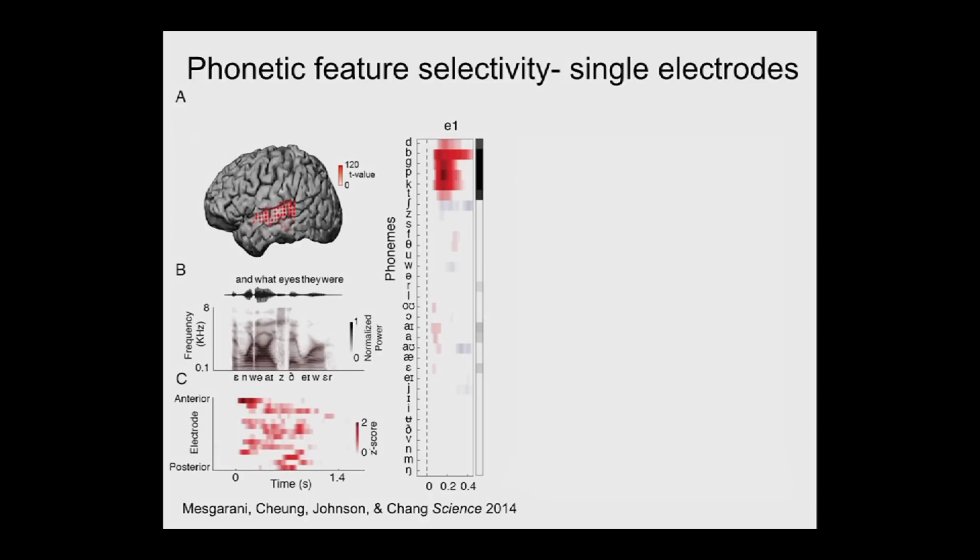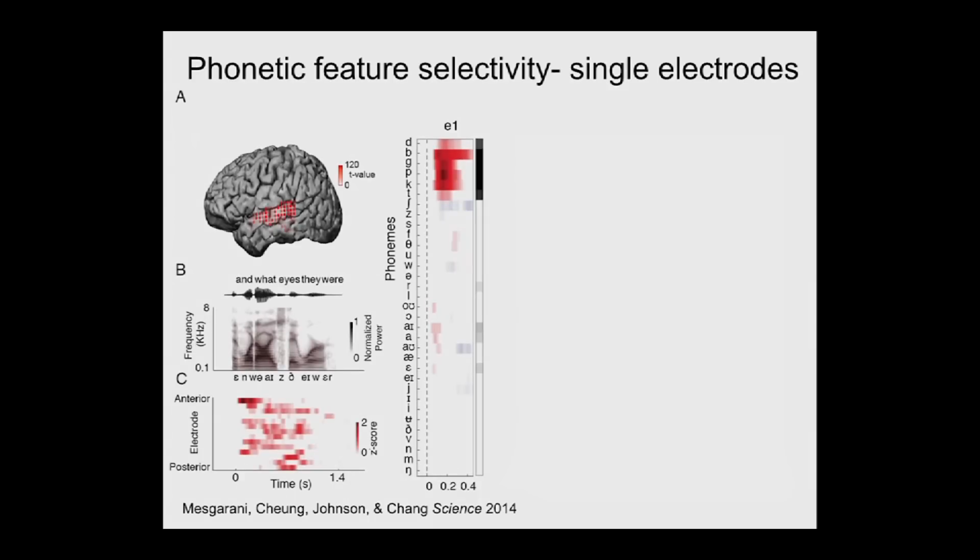And I want to show you what happens when you look at just one of those electrodes. If you look at the neural response to that one particular electrode that's labeled E1, and you organize the neural response by different phonemes, on the vertical axis, starting with da, ba, ga, pa, ta, ka, you can see that this electrode, those hundreds or thousands of neurons under this electrode, are very selectively responsive to this set of sounds that we call plosives. It's not one phoneme, but a category. And they share this feature that we know linguistically to be called plosive.